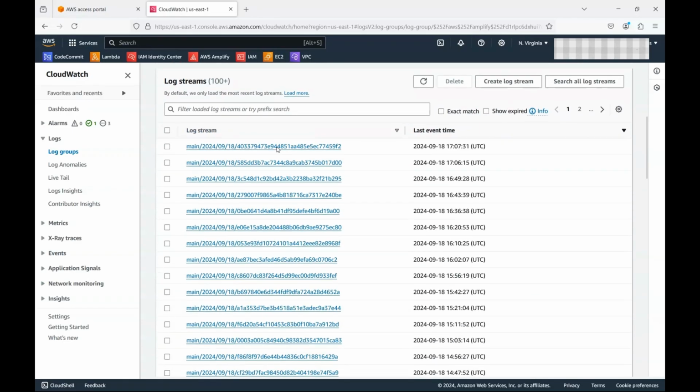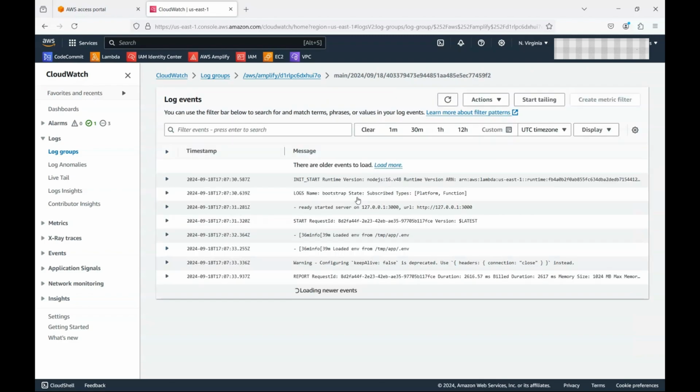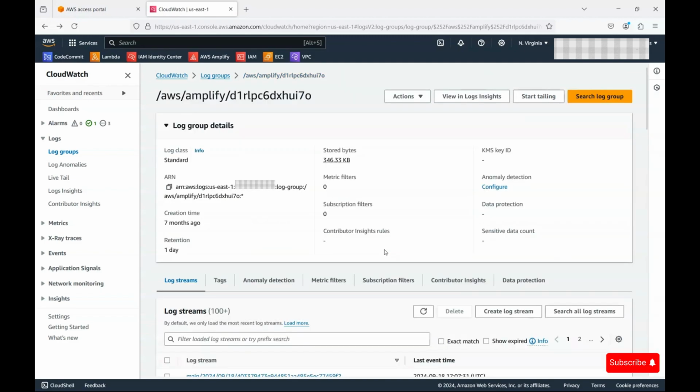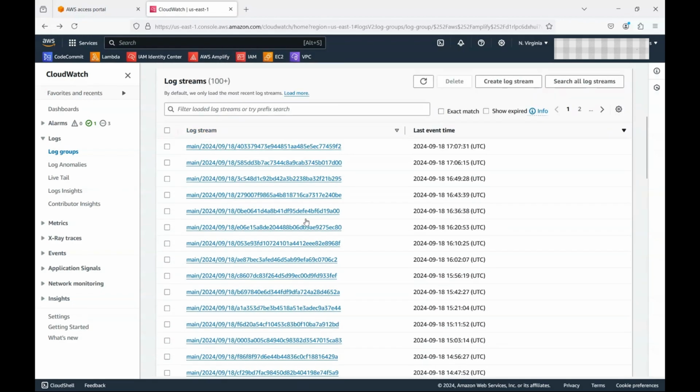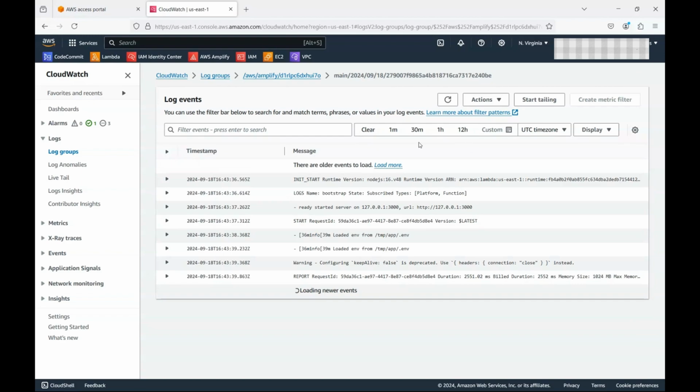This is a log group that is created. As you could see, there are a lot of log groups out here. And if I click on one log group, there could be a lot of log streams. This is a simple one. It's not much, but when we were talking with a customer with an enterprise application, there were a lot of log groups being created and the data was too much, such that even if you had to go and click here and do a search, it was taking a long time.